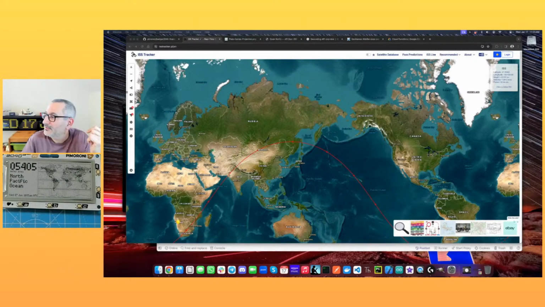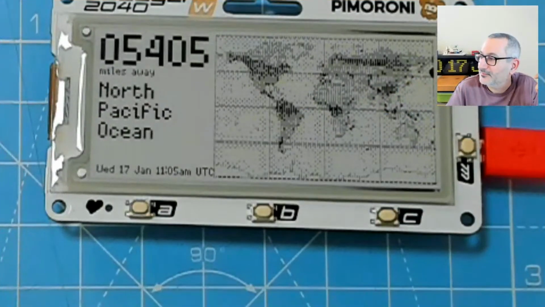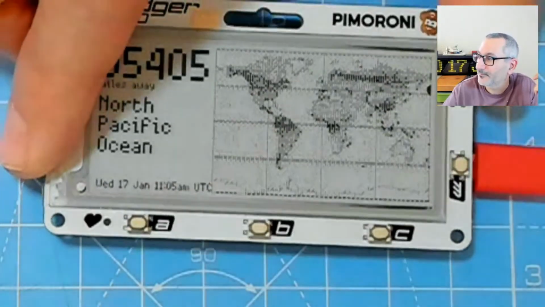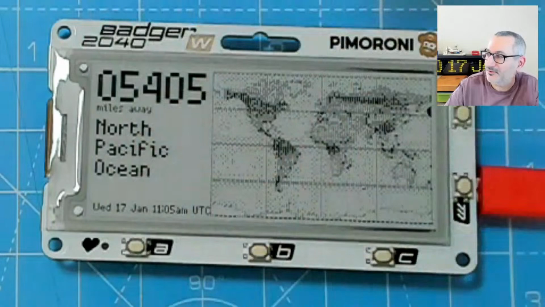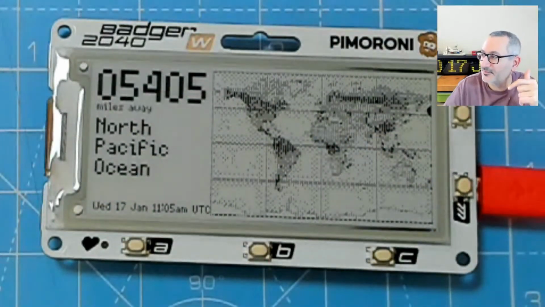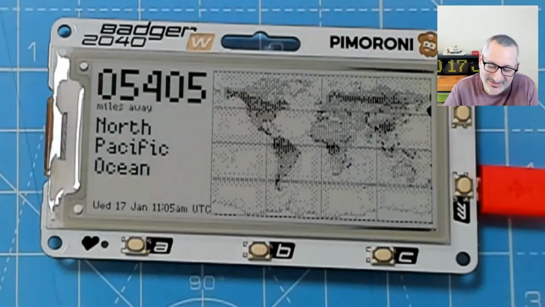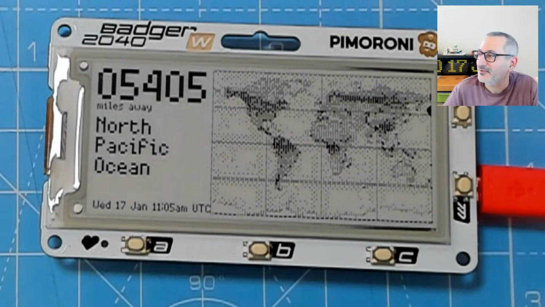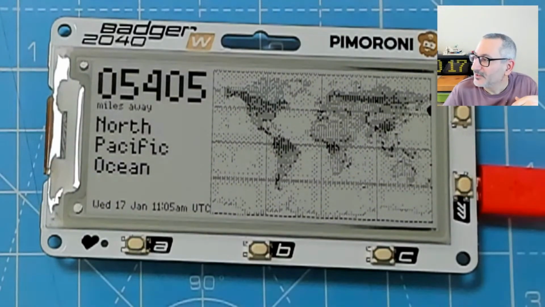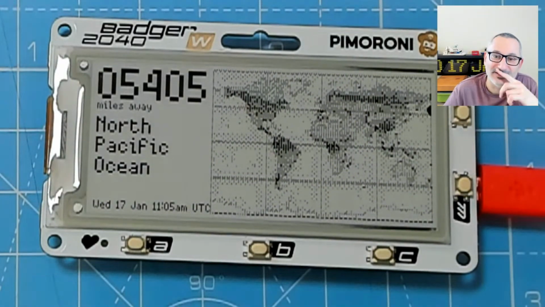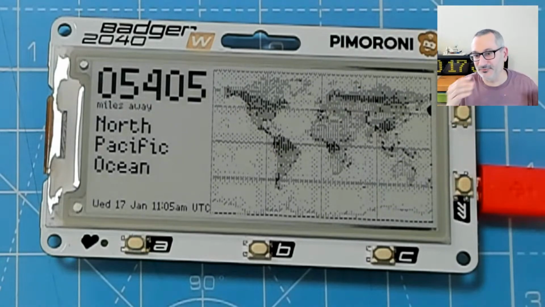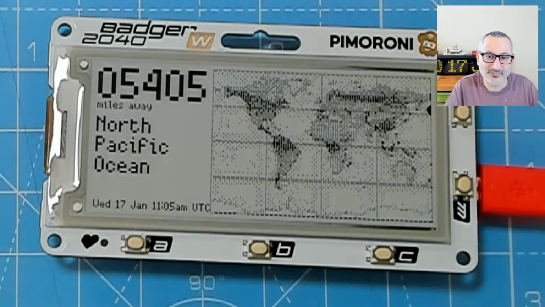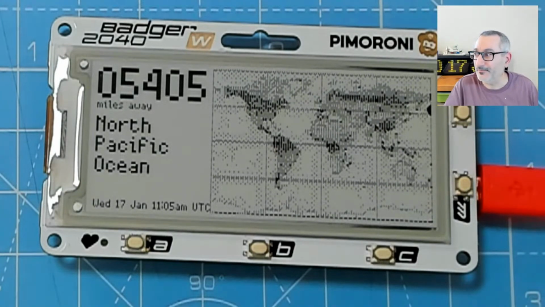Let me just make that big so we can see it a bit better, and put it in the camera's view a bit. You can just cheat and move the map. You don't have to mess with the device itself. So that's where it is. On our map, it's kind of off the edge at the minute, because our map doesn't recenter as the ISS moves around. This one keeps the ISS pretty much in the middle of the map. So yeah, that's where we are.